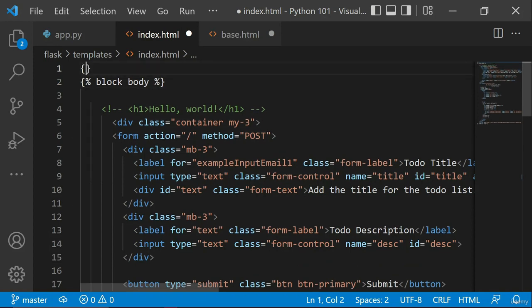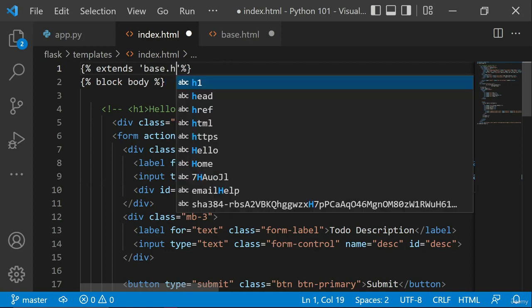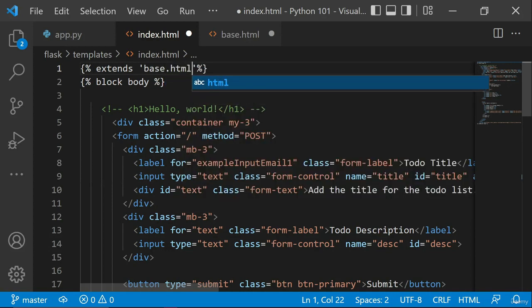So over here we are going to be using the Jinja templating again. We're going to be extending, we will do extend, single quotes, base.html. After this we are going to be adding a small space over here.